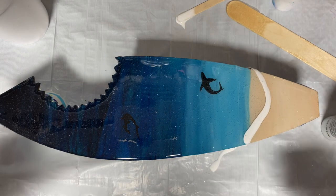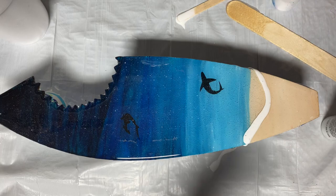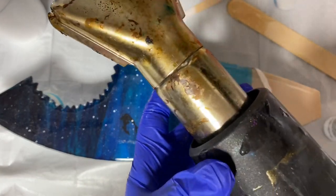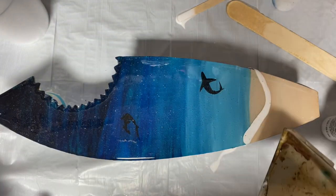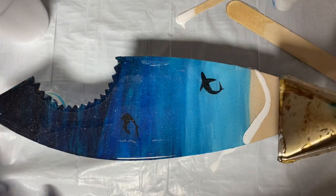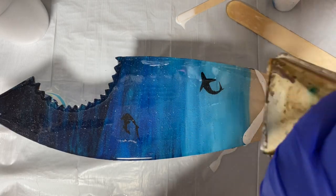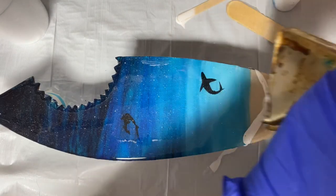It just takes practice, man. You have to keep practicing. I have this little attachment. My heat gun's going to be on low. And the first thing you want to do is heat the wave up. Go back and forth, heat the wave up. And then you're going to want to turn your gun down and press out, out, out in a sweeping motion.